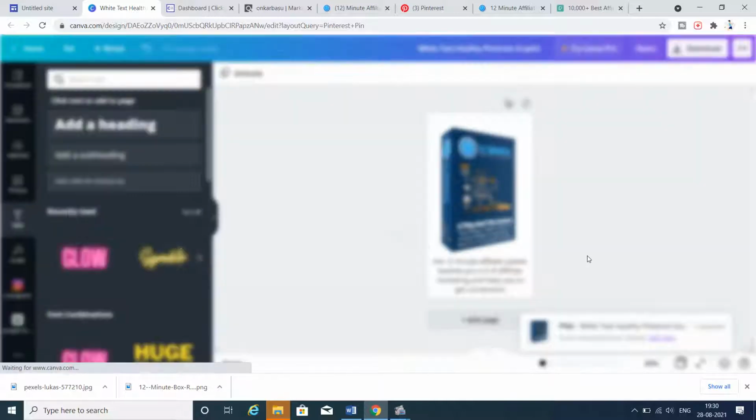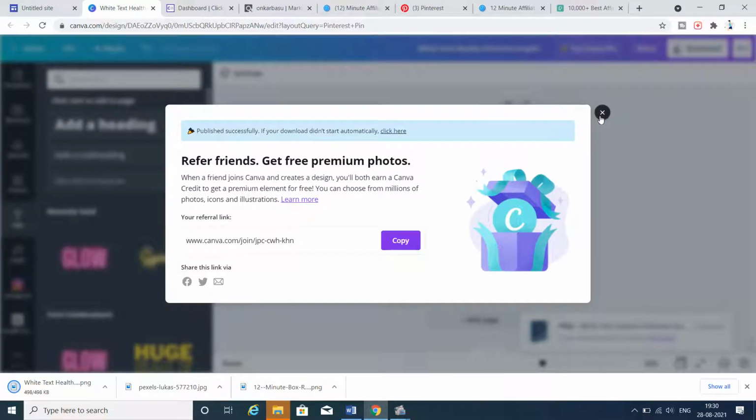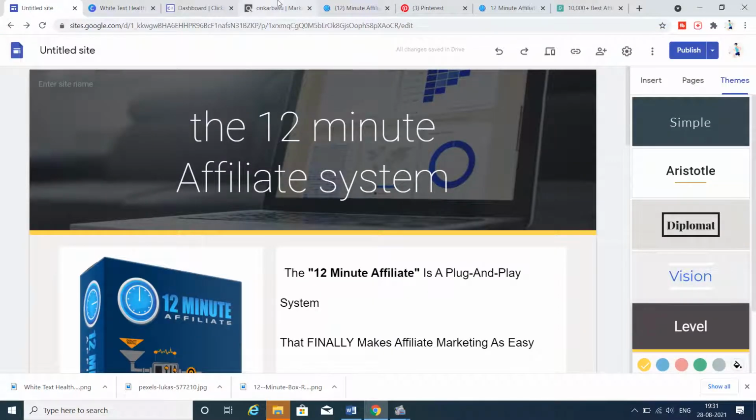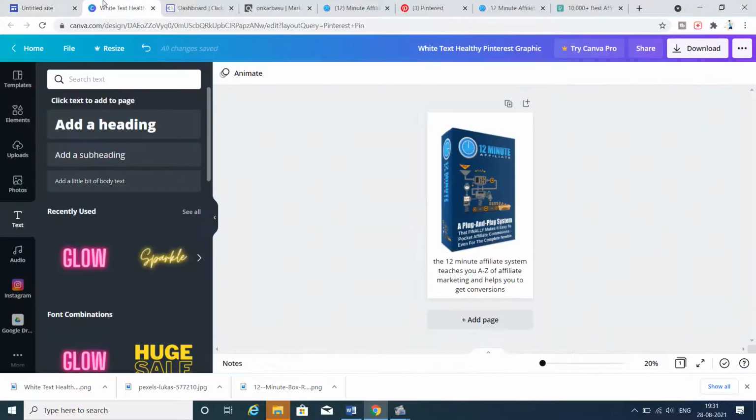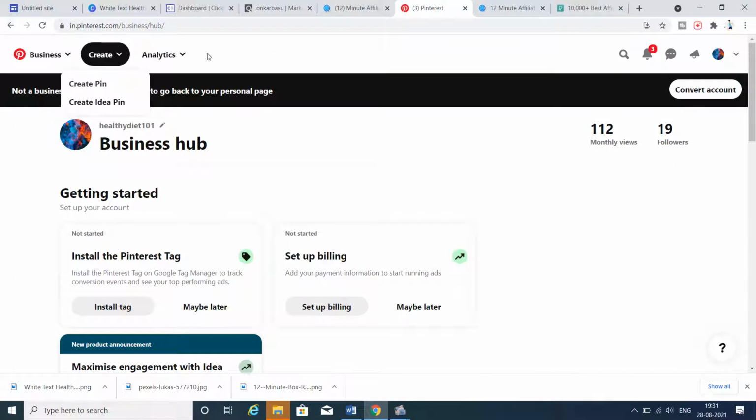So we did two important things. The first thing, we made the landing page. Here it is. Okay, we have published it. We can get our link here. And next, we used Canva to create a pin. Now the final part, the most important part. Let's go to Pinterest and create this pin. Just sign up for Pinterest. It's totally free, and create your account, and then go to create and create pin.